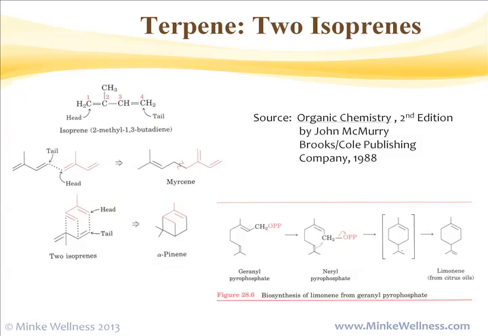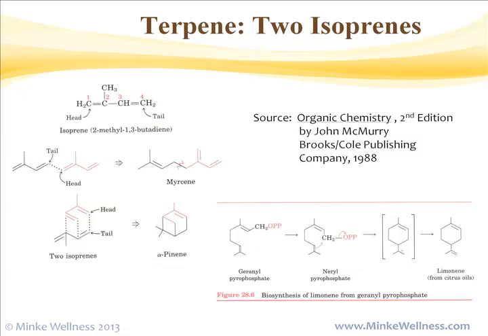So here's the production of limonene, which you might know from lemon oil. Limonene can be produced from geranyl pyrophosphate, which is basically geraniol, that same geraniol compound. If we change it a little bit by adding a phosphate group on it, which gives it a little bit of energy to make the reaction happen, it flips into a ring structure and bonds together, and we now have a completely different compound.